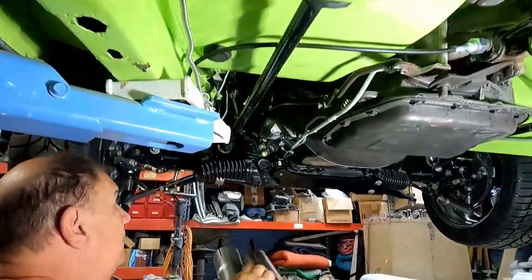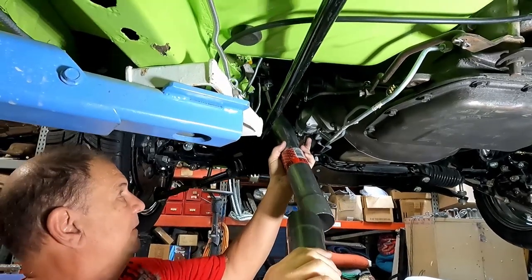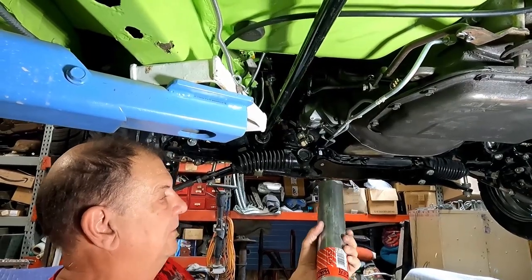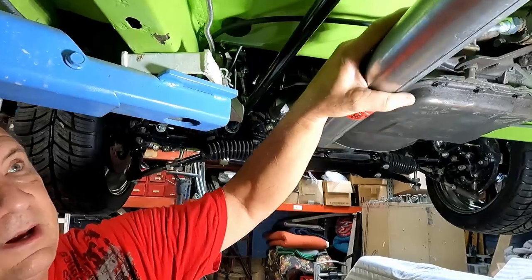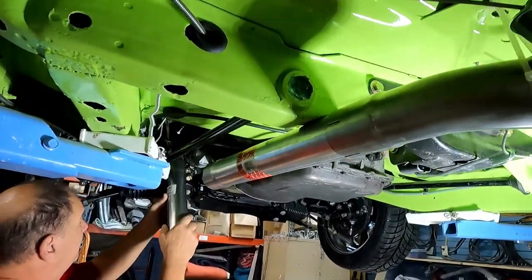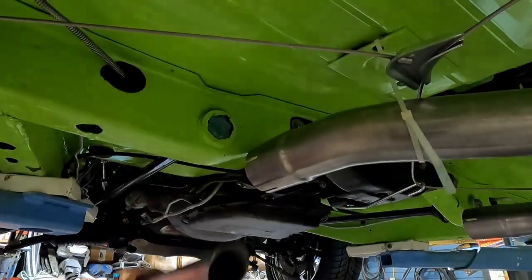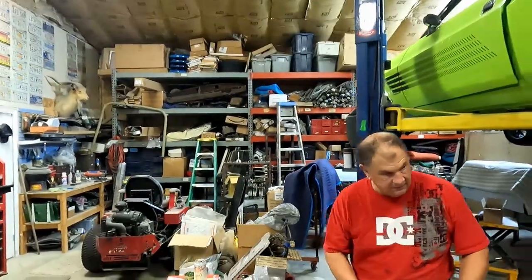Yeah, see, this is gonna bring it to here, and then we'll need another 30 degree angle or something. Oh, this is what we were cutting off. So this, we cut that off straight. That's gonna be in there. Then this is gonna come down with the, yeah, we're gonna be fine. Because I still have the... if anything, we might need another one of these. If anything, we might need to buy some more straight pipe to hook them together. Yeah. All right, I'm gonna get this piece cut.